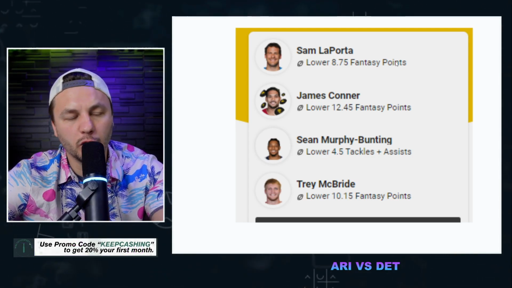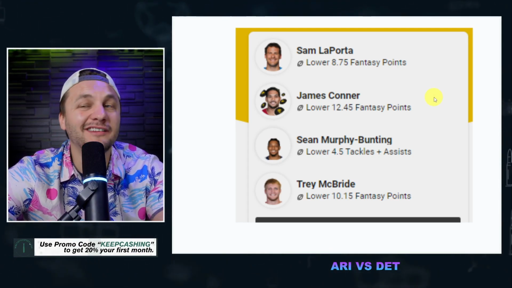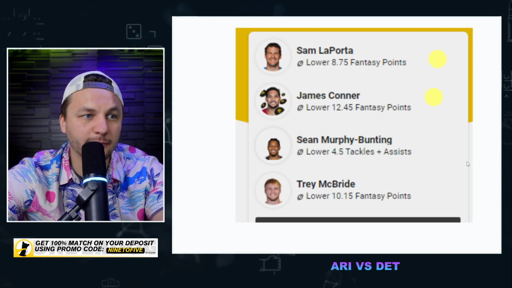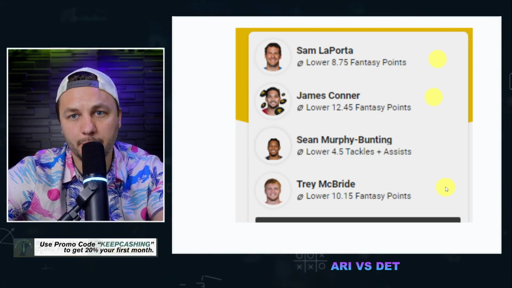So looking at it, guys, I am a little bit worried about betting the under on James Conner. When he's healthy, he looks great. But we are getting some good edges here. So I like the slip a little bit better on PrizePicks. So let's jump into that.